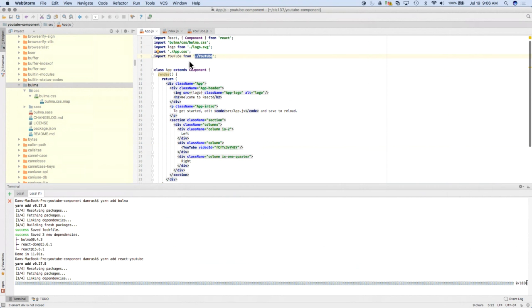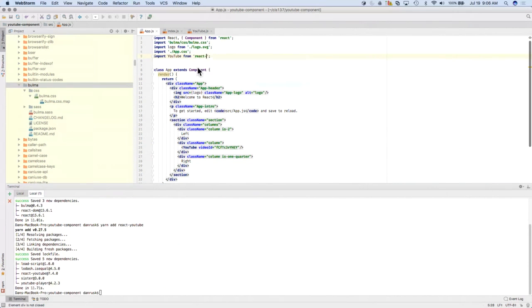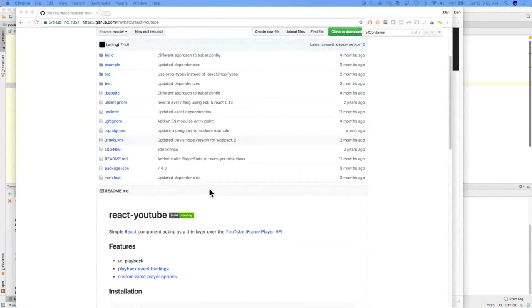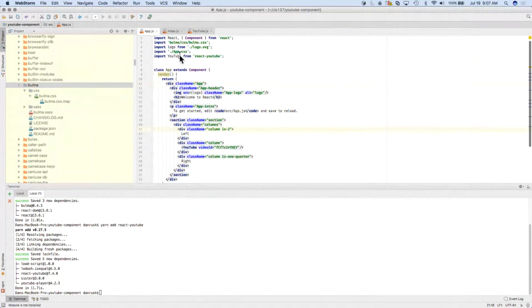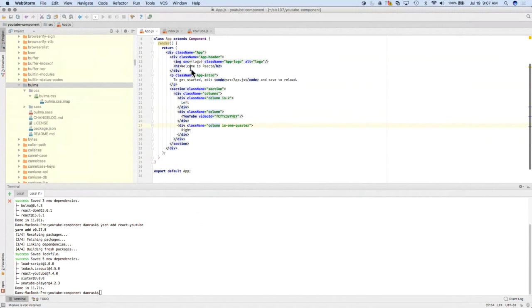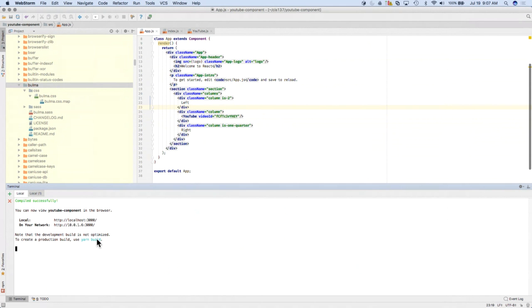So we're just going to replace our YouTube with the React YouTube. Just make sure. I think we just import it like that. It's just one component. Doesn't have any other notes on there. So we're going to import YouTube from React YouTube. We're going to keep our same YouTube in here, YouTube video ID. It actually has the same interface if I look.